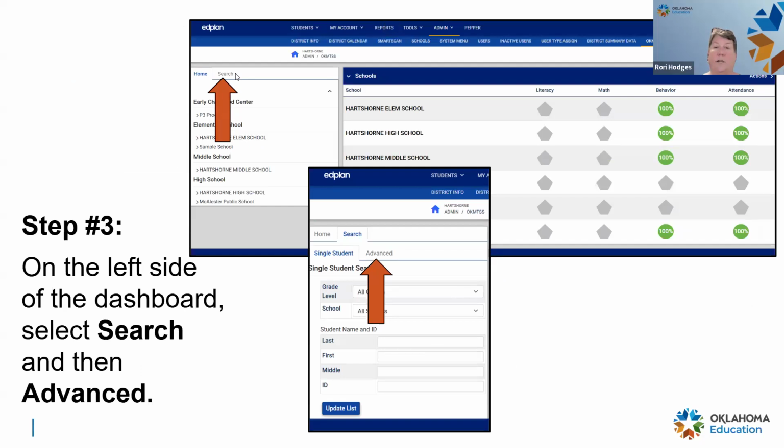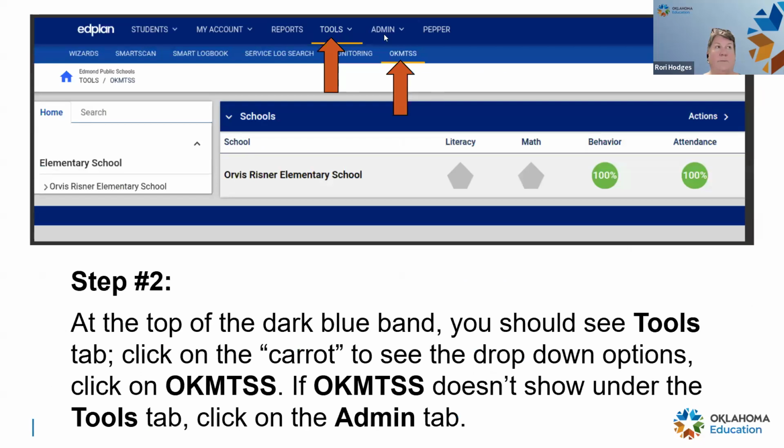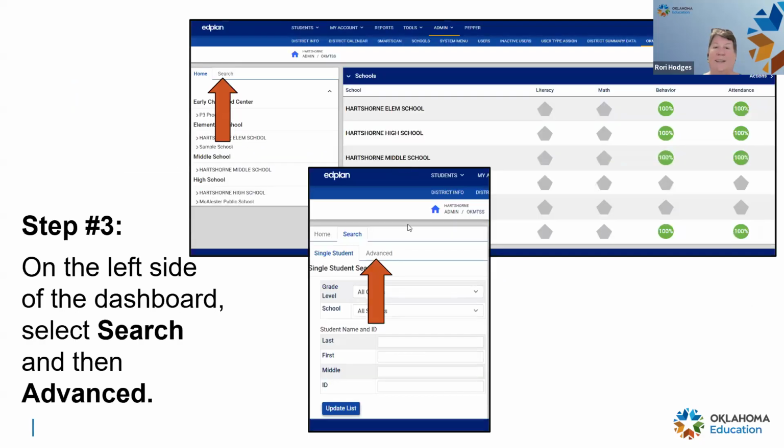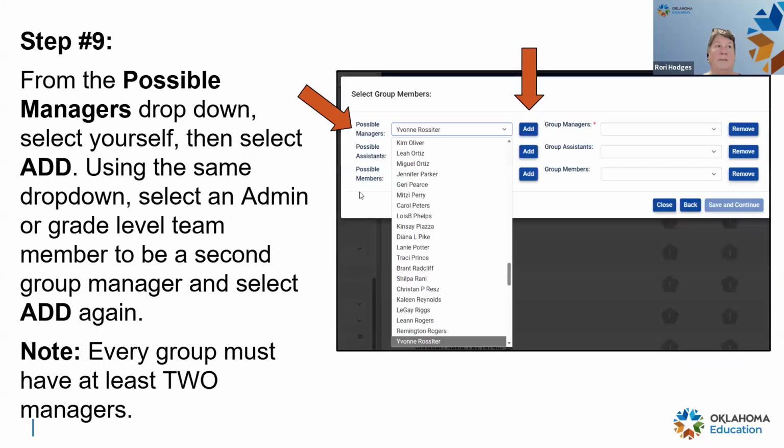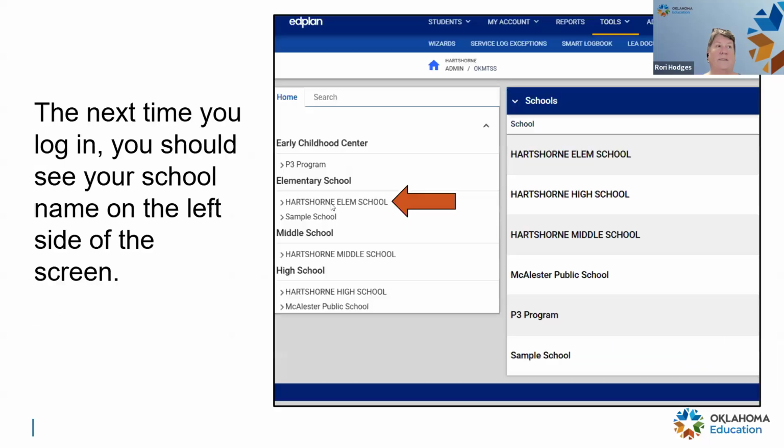Next screen, you're going to click search and then advanced search. Wait a minute, you don't have to click that. I lied. Sorry. Once you go into OKMTSS, you should see on the left side of your screen all of the schools that are in Ed Plan.